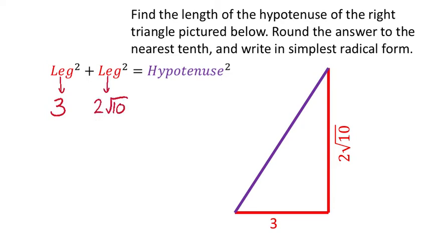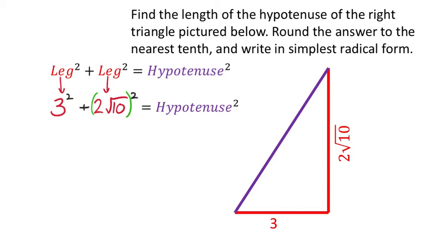Now, generally speaking, we'd just say, go ahead and raise these to the power of 2, add them together, boom, you get the hypotenuse squared, right? Hypotenuse to the power of 2, which is true. It's just, I'm using a calculator for this. And so when you get a radical leg like this one, make sure to put these into parentheses. Otherwise, you're going to get the wrong answer, which I'll tell you what you would find if you did that. But we need to put these in parentheses in order to get the correct answer, okay?